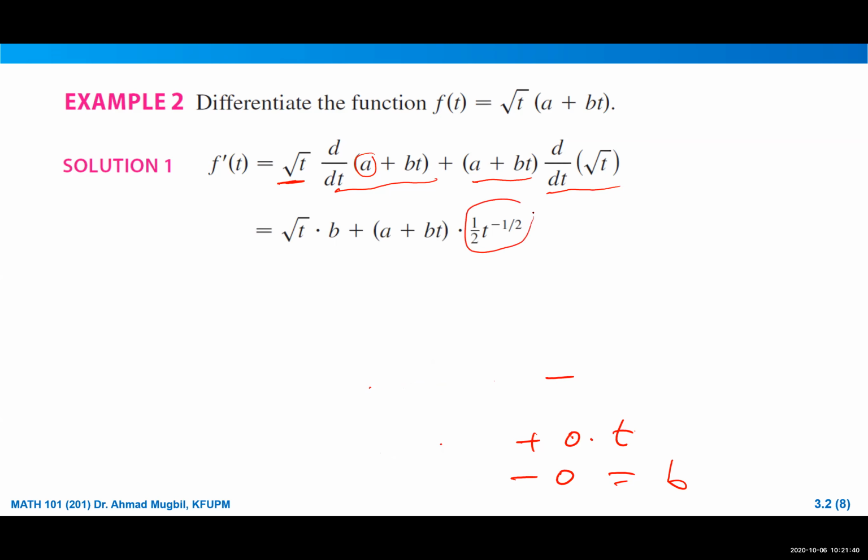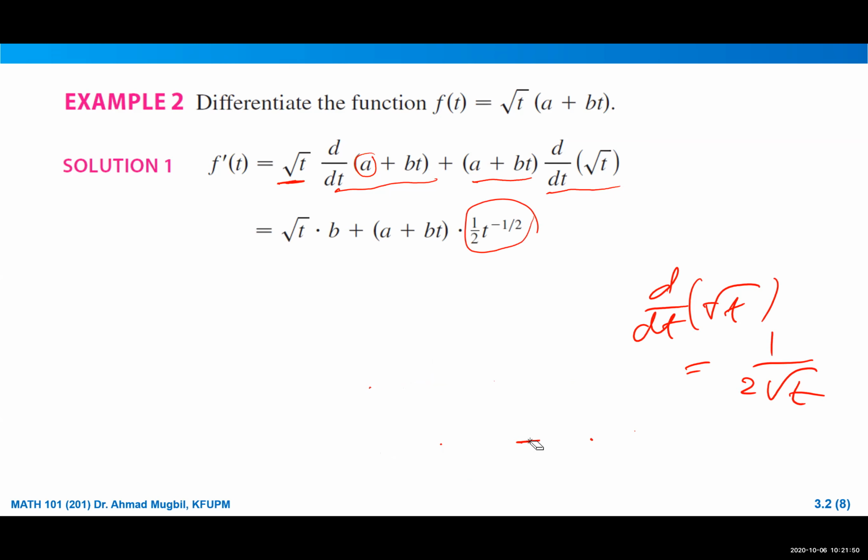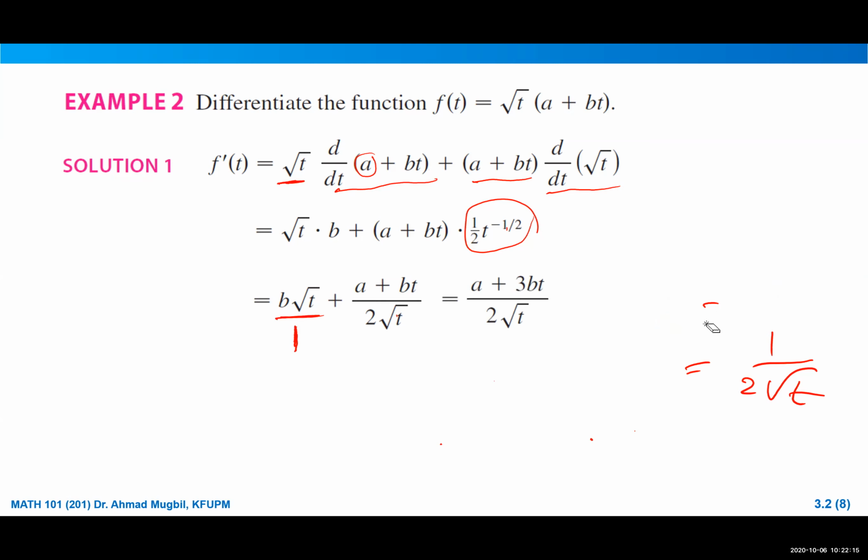I don't prefer to use this. The derivative of the square root of t is directly 1 over 2 square root of t. Just use it this way, ya Shabab. It is the same, but it will be much easier. You don't need to simplify. Look what he will do. He will rewrite it like this again. So you will save one step at least. Now you need to simplify, Shabab. So this is square root of 2 b square root of t, and this will be in the denominator. Now you need to write it as a single fraction if you want. It will be better. So write them over the same denominator or the same LCD.